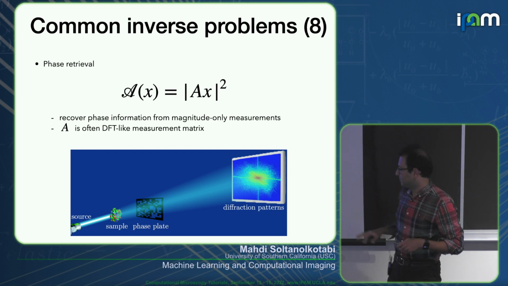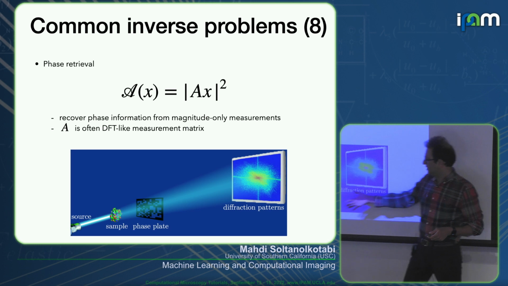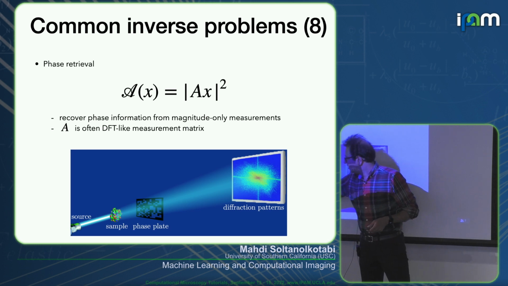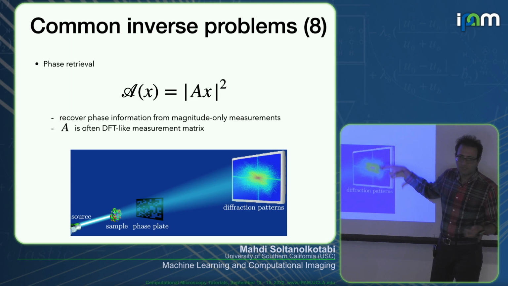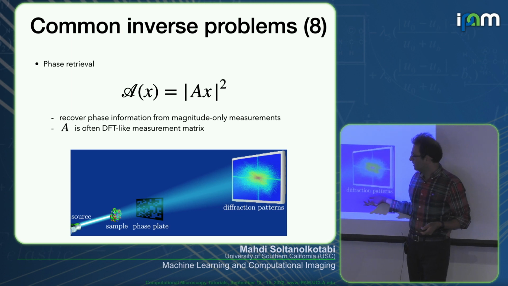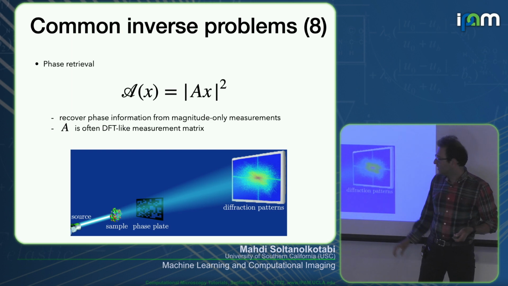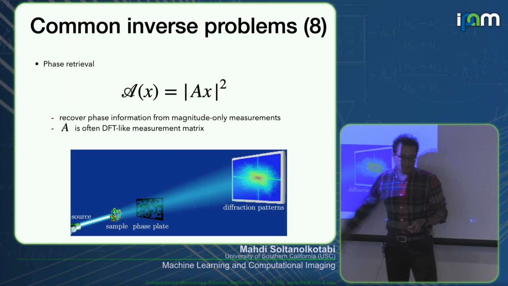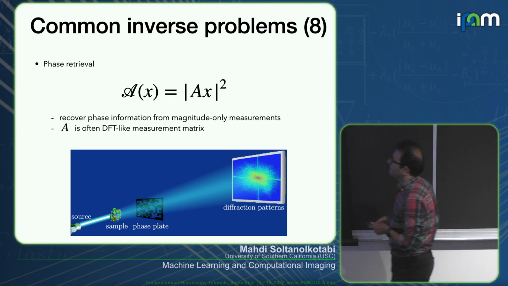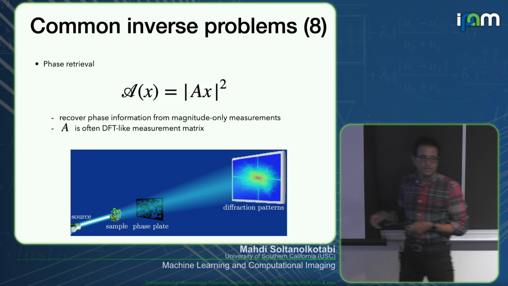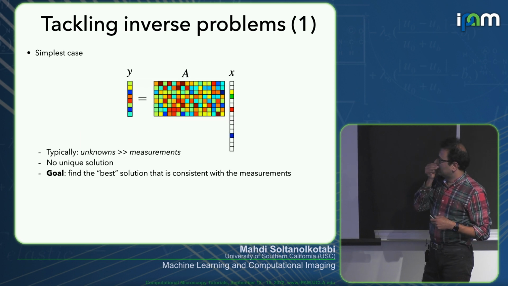If you're clever, or you're using ptychography or other measurement apparatus, it becomes like a DFT matrix modulated in some way, right? Either by putting a faceplate before the sample, right? So here you might put a faceplate, then in the far field you get the Fourier transform. On the screen you get to see magnitude measurements. This is how you end up with this equation. Or ptychography is kind of similar. You don't actually have this particular faceplate, but essentially you end up with a similar formulation. So this is another class of things that you could cover using these inverse problems.